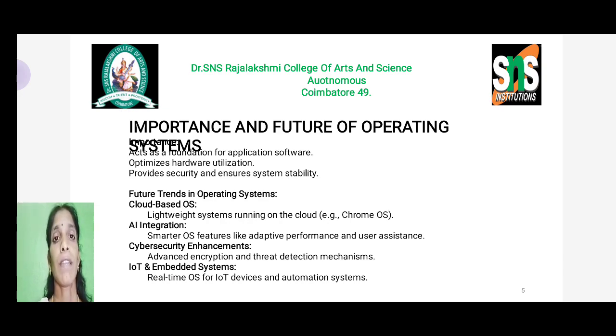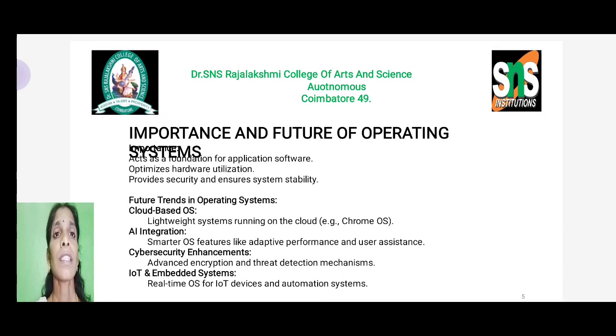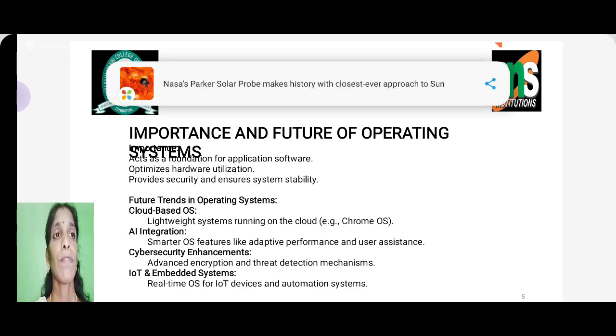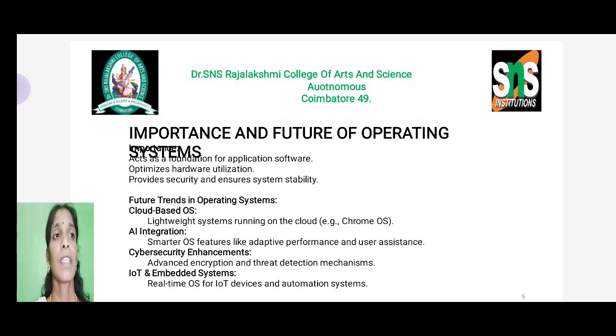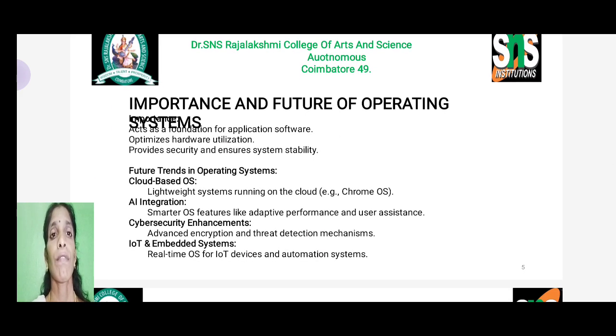Cybersecurity enhancement, advanced encryption and threat detection mechanisms which can be preloaded inside the operating system itself. IoT and embedded systems, real-time OS for IoT devices and automation systems. This kind of OS will be expected in the future, and it helps to deal with a large amount of data and to solve complex problems. Likewise, we can use this advanced level of OS in the future.